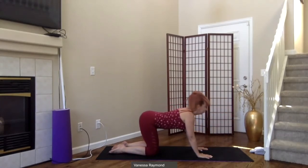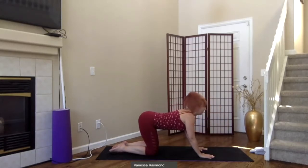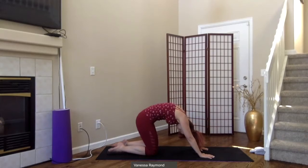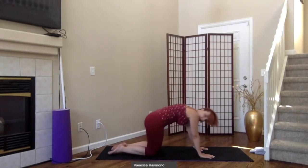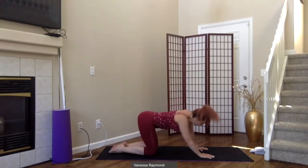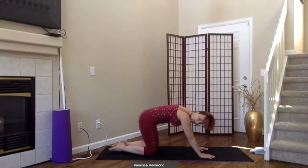Inhale and arch. Exhale and curl. One more time. Inhale and arch. Exhale and curl. Come back to your neutral spine. Now I'd like you to just squirm those hips around a little bit, going through your cat and cow, getting the hips and the body moving in every direction, and then come back to neutral.